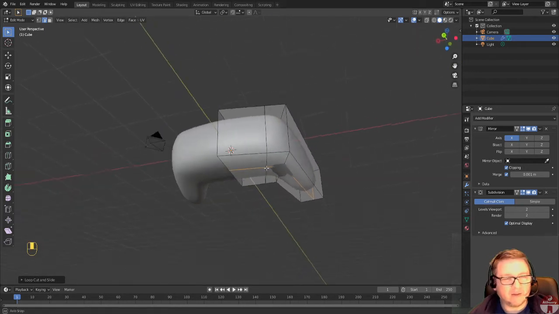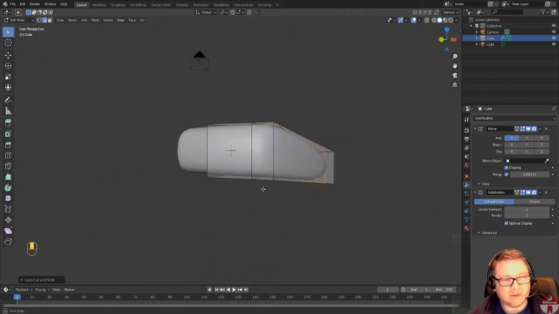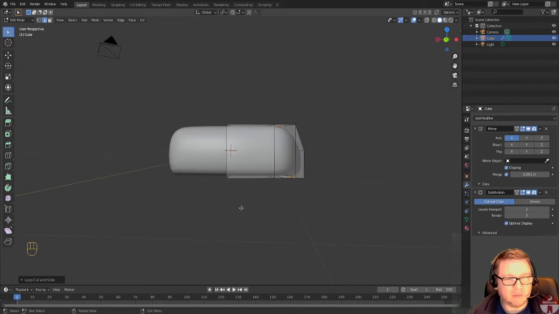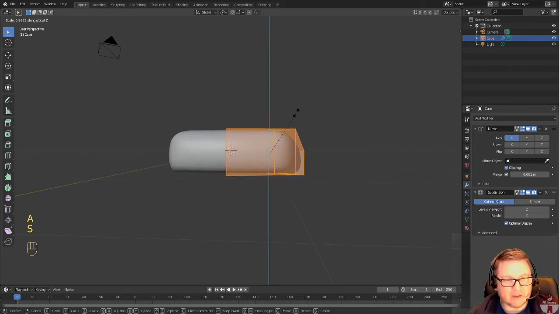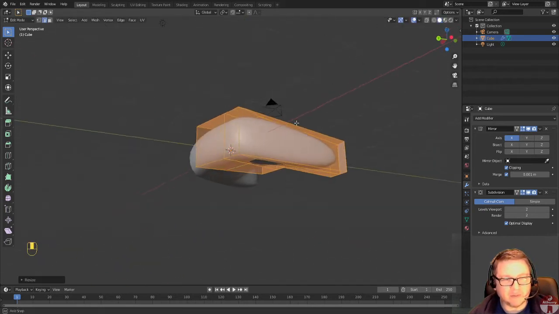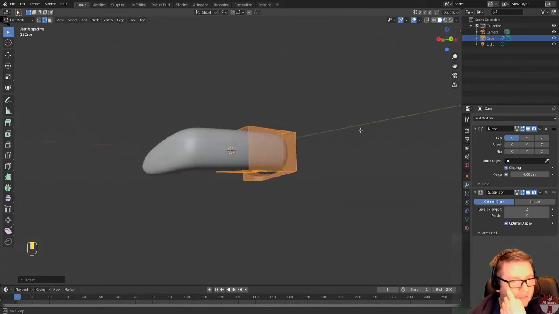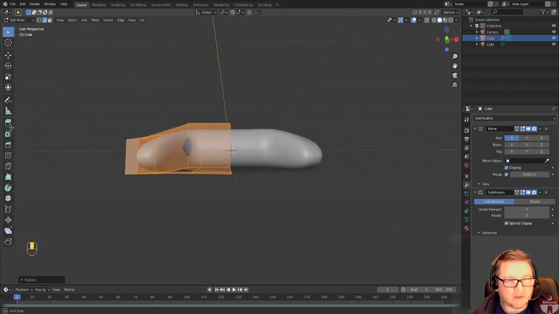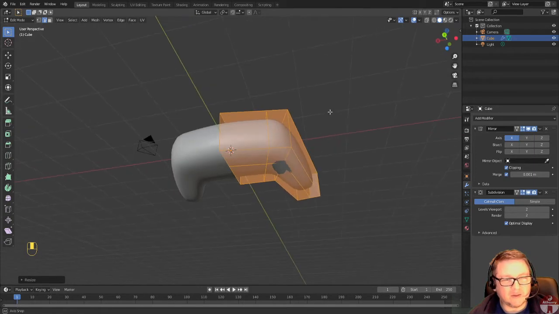And then, actually, now that I look at it, I'm starting to find the whole thing a little bit big this way. So I'm going to select all and again scale Z a little bit more. Don't be afraid to adjust as you go. There are no hard measurements here, so it's all about the feeling of it. Does it feel right? Do you need to adjust it a bit? You can keep trying to adjust it as you go.